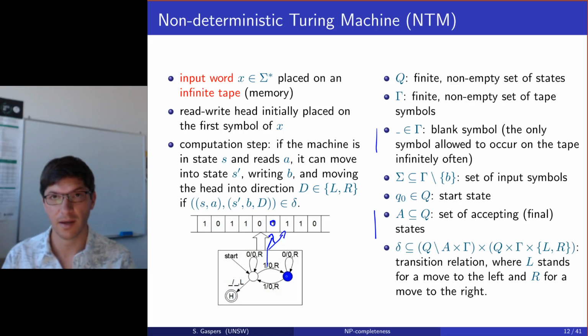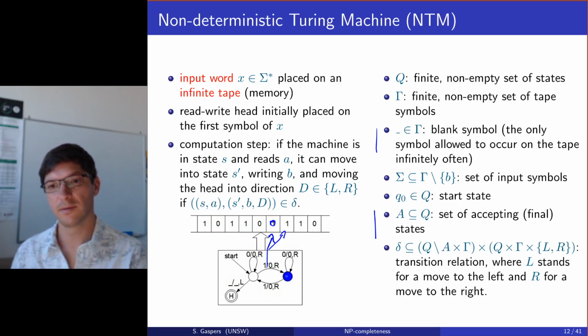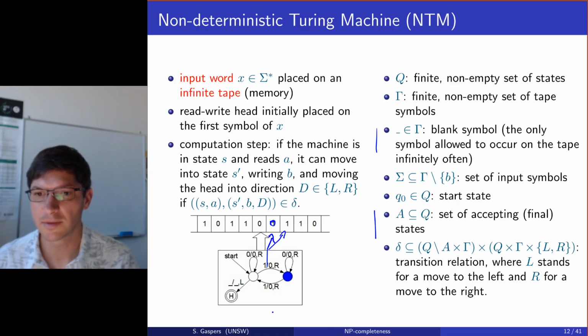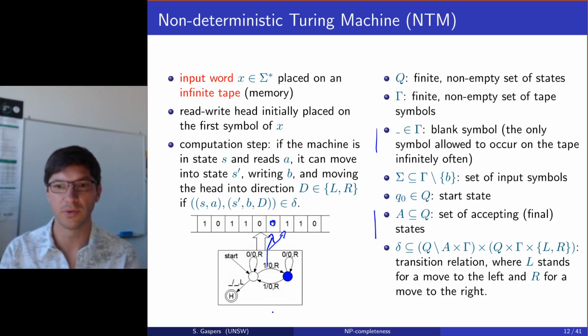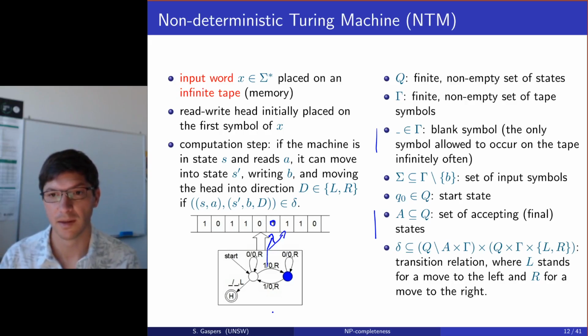So basically, after having read an even number of 1s, it will be in the left state. After having read an odd number of 1s, it will be in the right state. And now when it reads the blank symbol, if in the end it has read an even number of 1s and it reads a blank symbol, then it will accept, otherwise it will not accept. Okay, so that's what this machine does. It just allows us to tell whether the input word has an even number of 1s, because that's the only case where it will accept.